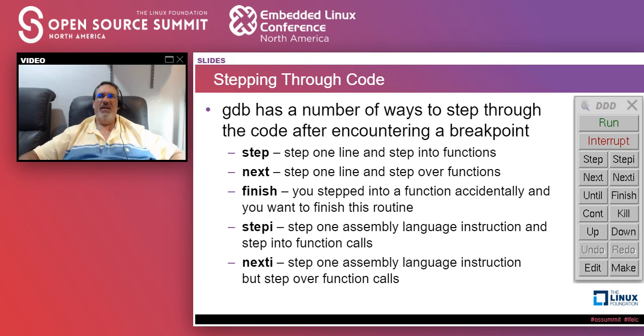I can also use these up and downs. These allow me to go up and down through stack frames. So let's say I have main calls sub and I'm in sub's stack frame. I want to look at the value of a variable up in main. So I would use the up button, the up command, that would go up into main's stack frame and I would see main's variable. And then I could use the down command and it would go back into sub's stack frame. So this allows me to move up and down through stack frames, especially if I happen to have a variable that has the same name, but in different stacks.